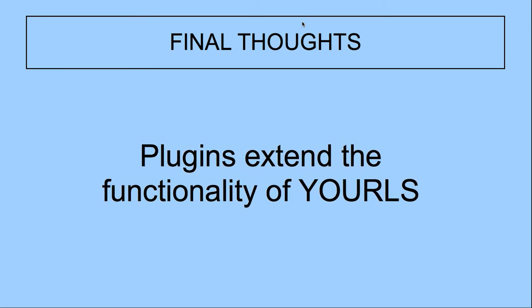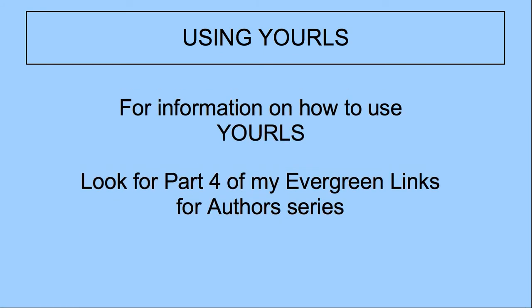Final thoughts. Plugins extend the functionality of URLs. So at the very least, I would recommend that bulk import and shorten plugin because it's a lot faster to create everything in a CSV file and upload it. For information on how to use URLs, look for part 4 of my Evergreen Links for Authors series.